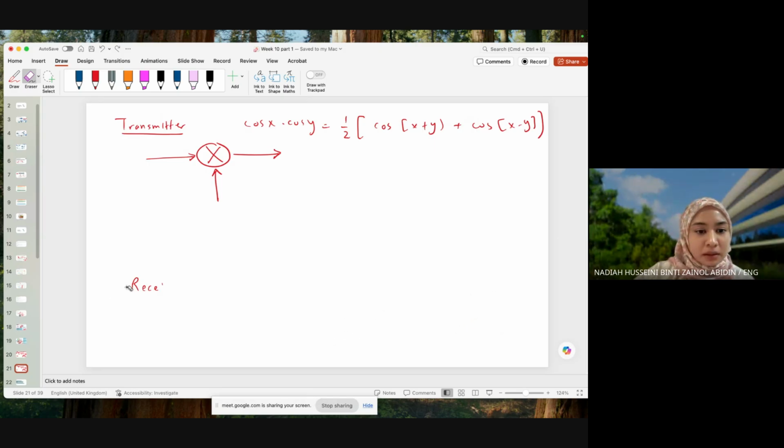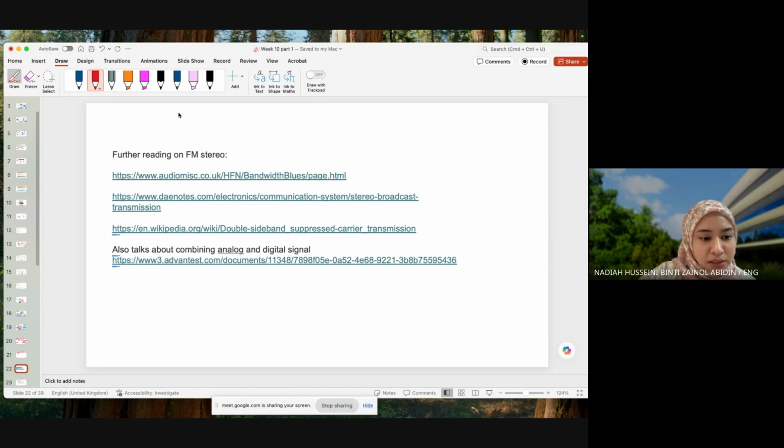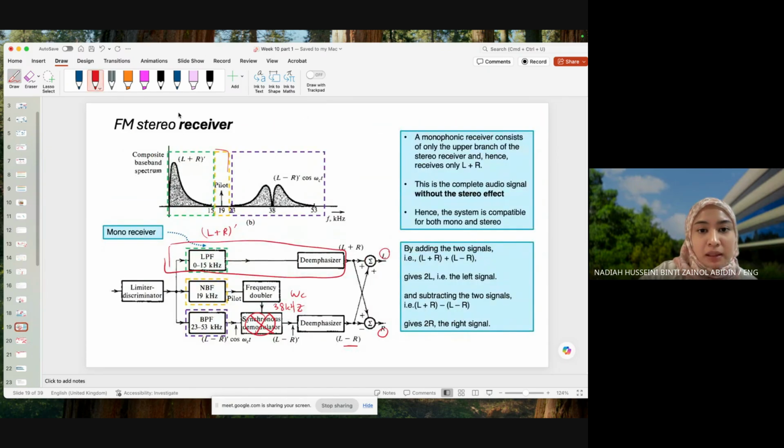All right. Okay, receiver part. Bear with me. After this, we'll have our break. I know everyone is dying because we are almost mid-holiday. Don't die yet. Okay, receiver part, we have our synchronous demodulator, which I marked with an X over here. That's the mixer. So what do we have here? We have L minus R apostrophe cosine omega C T, and we have our omega C supplied.